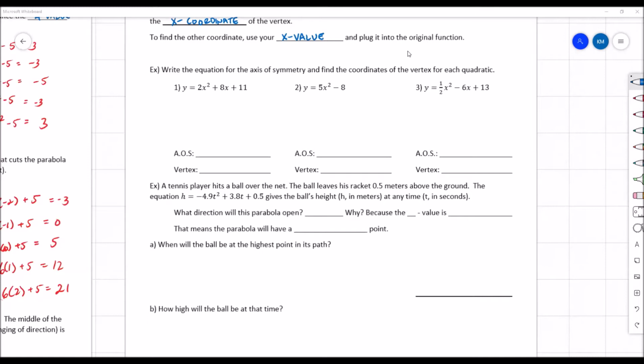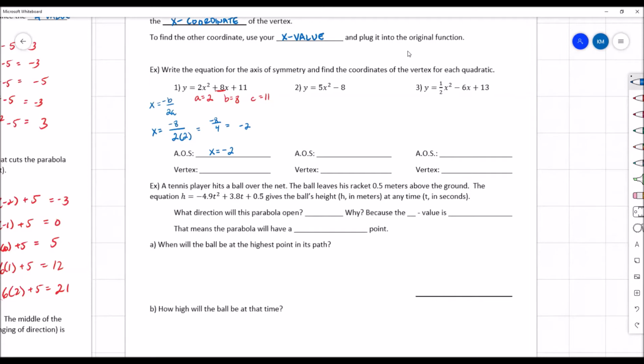Remember our formula for axis of symmetry is going to be x equals opposite b over 2a. So as we look at our function, we can say a is 2, b is 8, and c is 11. Even though we don't need all those letters, I'm just going to have them written out here so we identify them. Be easy enough to plug into our formula. So x equals opposite b, since b is 8, opposite b is negative 8, over 2a. In this case, a is 2. So I have negative 8 over 4, which simplifies to negative 2. As we write this answer, remember our axis of symmetry is not negative 2. It is x equals negative 2. It's a vertical line.